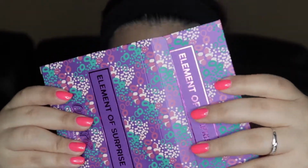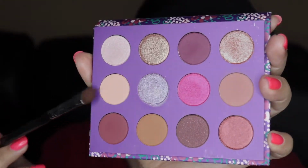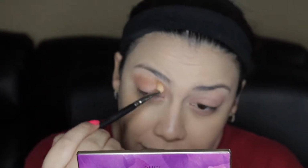So the palette that I received in this month's Boxycharm was the Element of Surprise from Colourpop, which I think pretty much everybody received. Everyone on Instagram received the same palette. I haven't seen anybody use a different palette. So that kind of sucks because I already own this palette. So the one that I'm using for this tutorial is one that I own myself, and the one I have from Boxycharm is just brand new, sitting there. So if anybody is watching this and wants to swap palettes, let's do that.